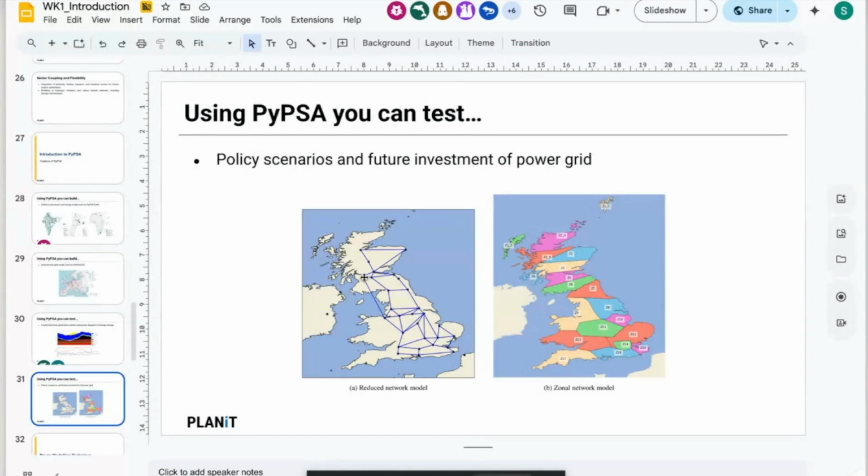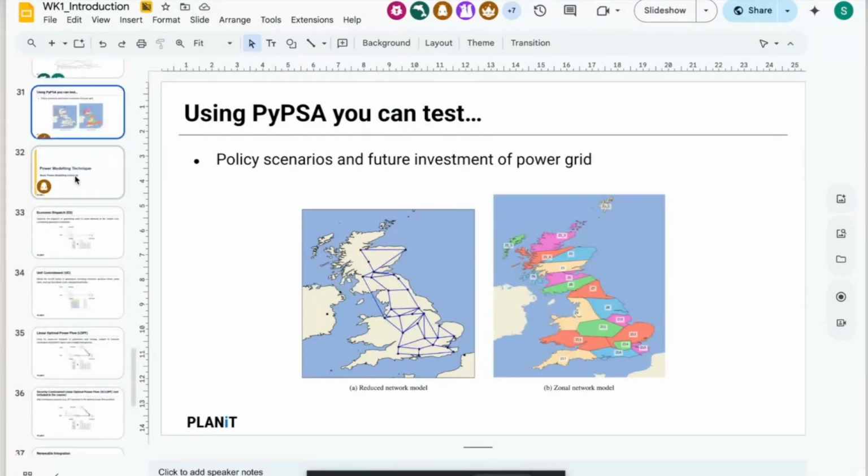And then using the grid model, as you can see on your left side, we can test if this grid is stable or not. So if it's not, how much grid do we need to expand more, or do we need more energy storage, or do we need more gas? We can test which is the most economically usable option.